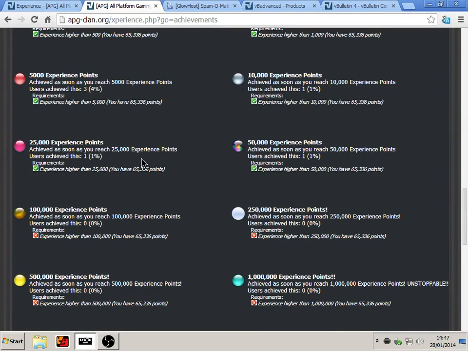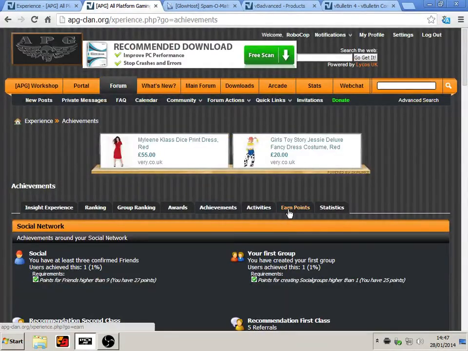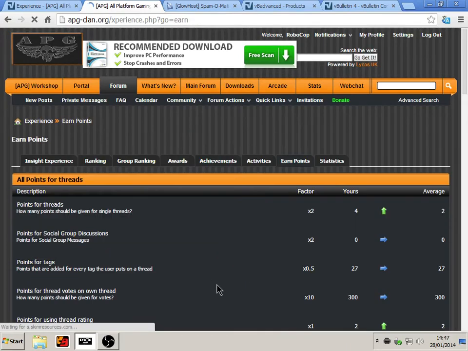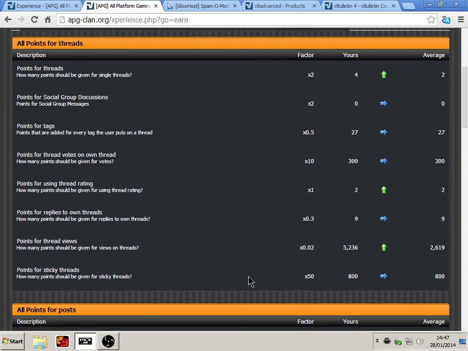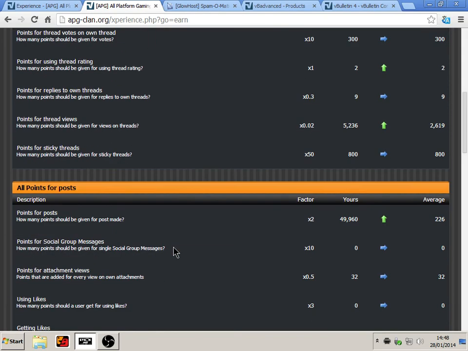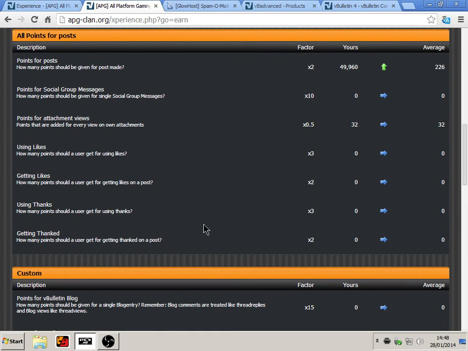and it shows you the milestones you've passed, and you'll get these special awards on your profile preferably, and that's quite useful. Now the thing you may want to ask, how can you get points? Well, if you click on this tab here, it shows you how you can earn points. Now I'm not going to show you too much detail, so something like posting, viewing threads, sticky threads, and getting so many likes, all these sort of things, and it's very useful.